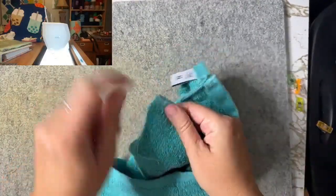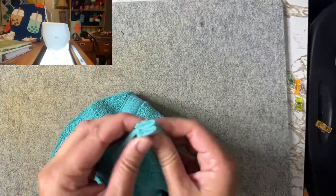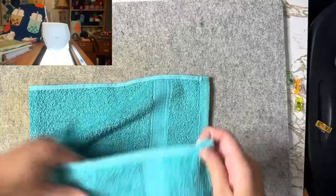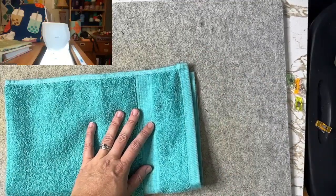Can't really see it, but it is stitched. I did some back stitching right here, but this is way too thick for my machine. So I'm going to do what is called a blind stitch, or sometimes it's called a ladder stitch. And I already have my needle threaded.